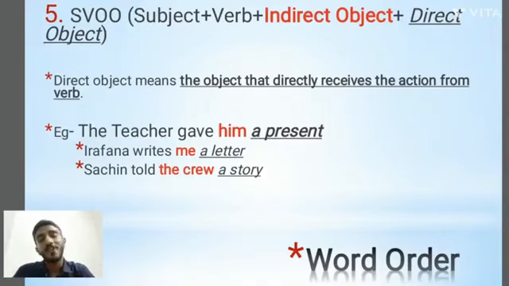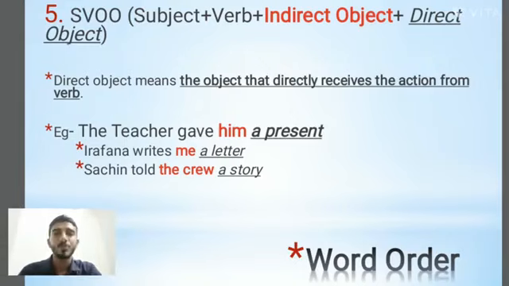So let's move to the final pattern given in your text, that is SVOO. Subject, verb, object, and object. Yeah, I know you are confused, so let me make it clearer. Subject, verb, indirect object, and direct object. Yes, I know this pattern is a little bit tricky. When we learn this kind of pattern, we need to go a little bit deeper. So let me try to put it more easily. SVOO: subject, verb, indirect object plus direct object.